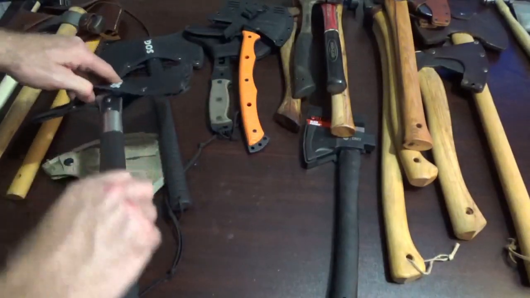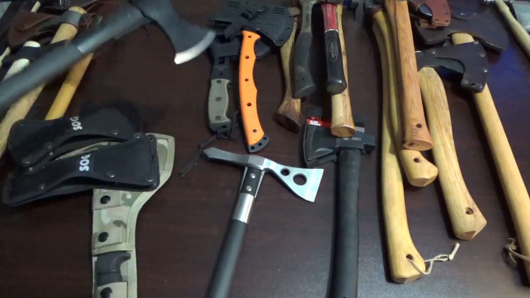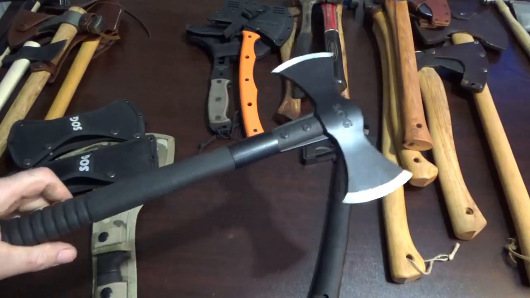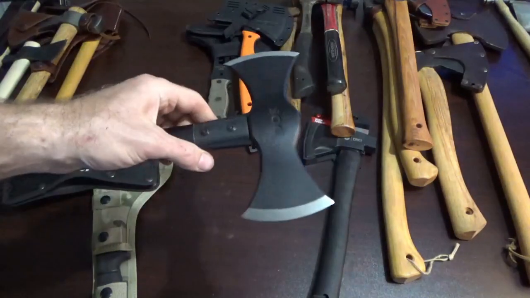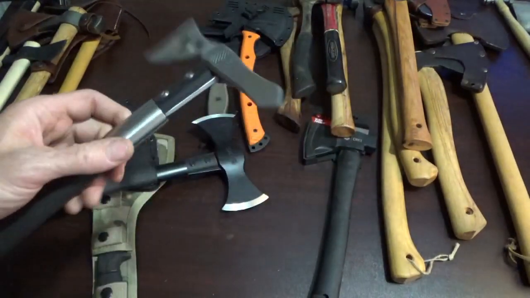And I'm not going to forget my SOG axes. All right, these are typically combat axes. These are my two SOGs, Fast Hawks. This is a double bit, which they don't make anymore, but it's really cool. I wish they would bring that back. If you threw this, it is very well balanced, as well as this one. Again, sharpened bit there and a spike on the back.